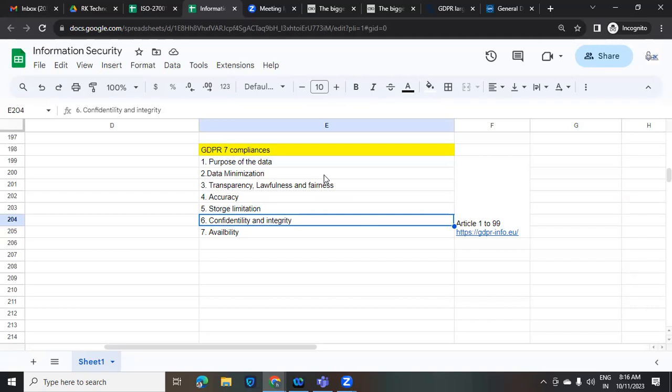So what is meant by this? For example, they created the California Consumer Act 2022, CCA, Boston Act, Pennsylvania Act, Dallas Act. In such a way, they created overall state-level GDPR compliances.